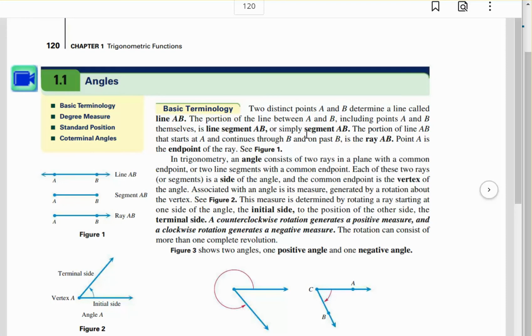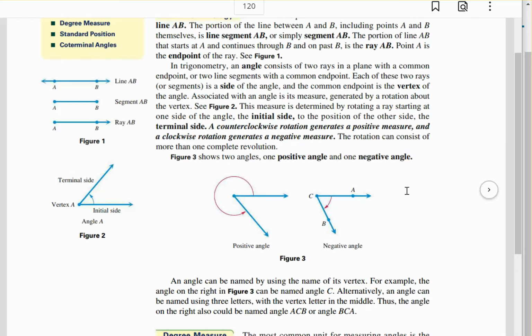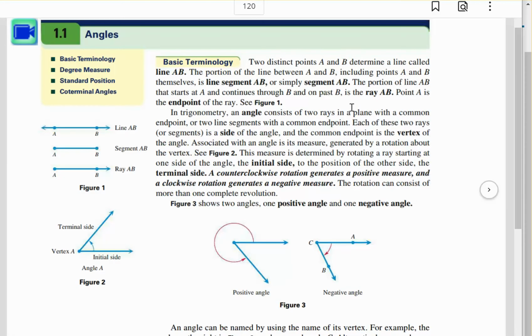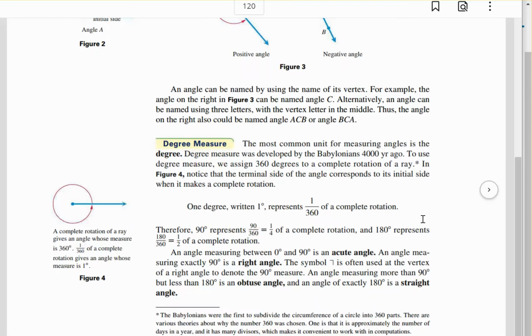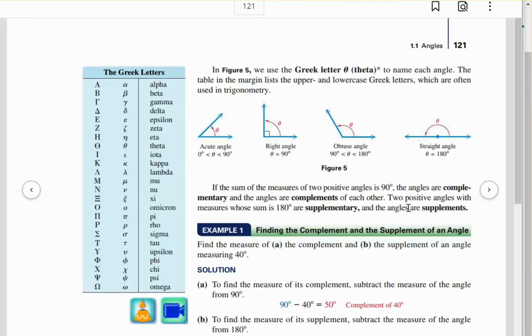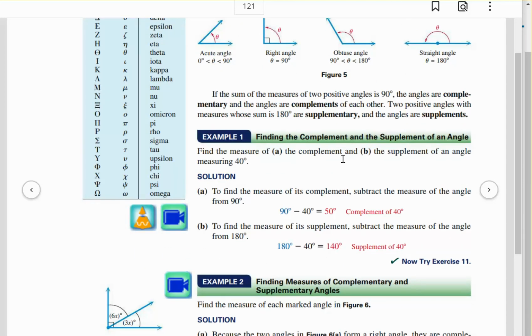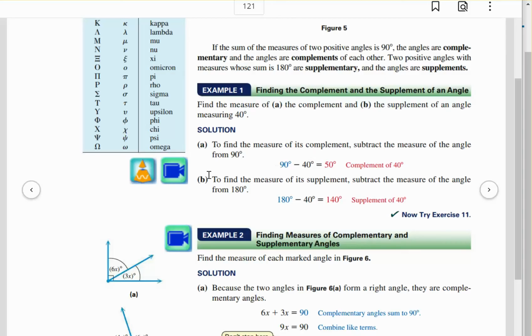You can use the book, and it's very nice. Notice there's a video associated with what's here, some kind of introduction. In this first section, you can see there are some basic terms you need to understand, so you'll want to make some notes on that. You need to know some things about degree measure. It talks about complements and supplements. Notice there's a video that tells you how to do this problem if you look through this and you don't understand. I think this one's not too bad, but there may be other problems that are not quite so easy.